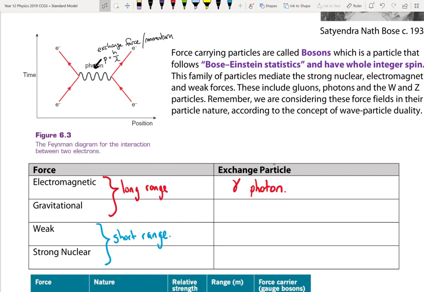So, have a look here. Time, we move upwards on the y-axis, we move forward in time, and then we just pick an arbitrary spatial dimension along the x-axis. What this is showing, two electrons coming together in space, and then we know that they would exert a repulsive force, they would stop, and then they would accelerate away from each other. They would recoil. That's what this diagram is showing.